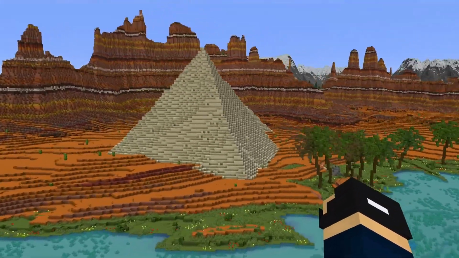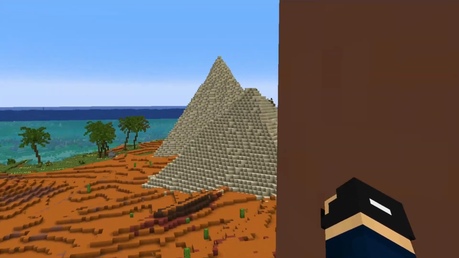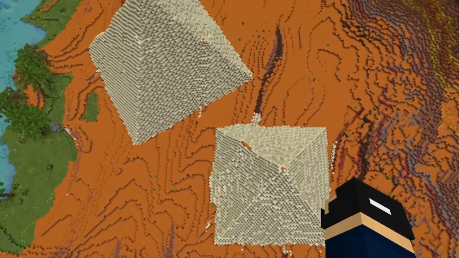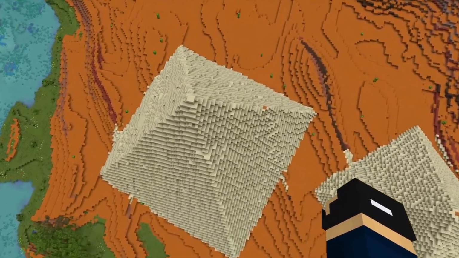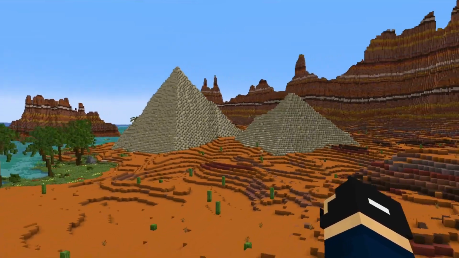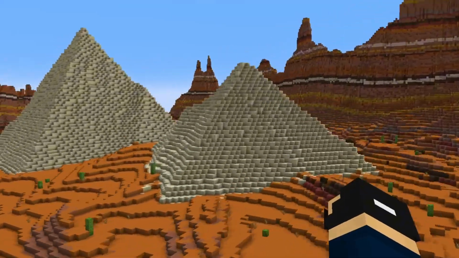Then we can see the pyramids, and I really like to use pyramid brushes over the pyramid tool since they give these nice irregularities. They're not completely a pyramid, they're broken down a tiny bit. And you can go in here and add a lot more texturing or other fancy stuff.